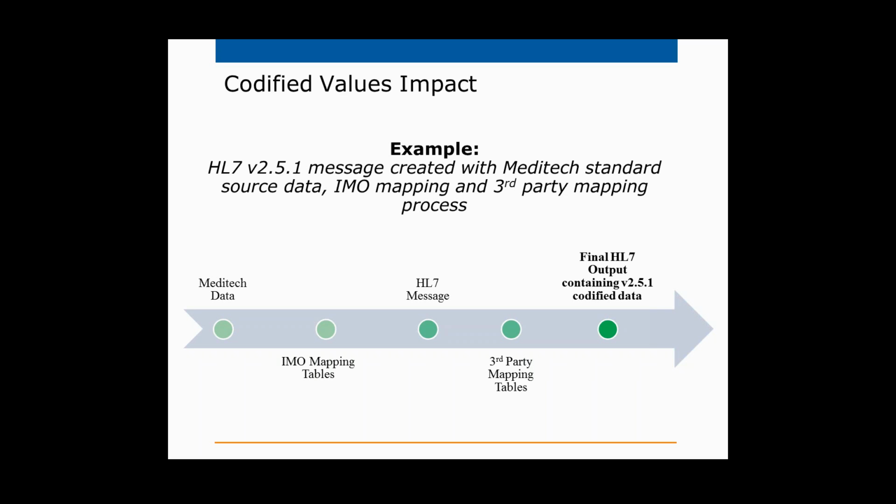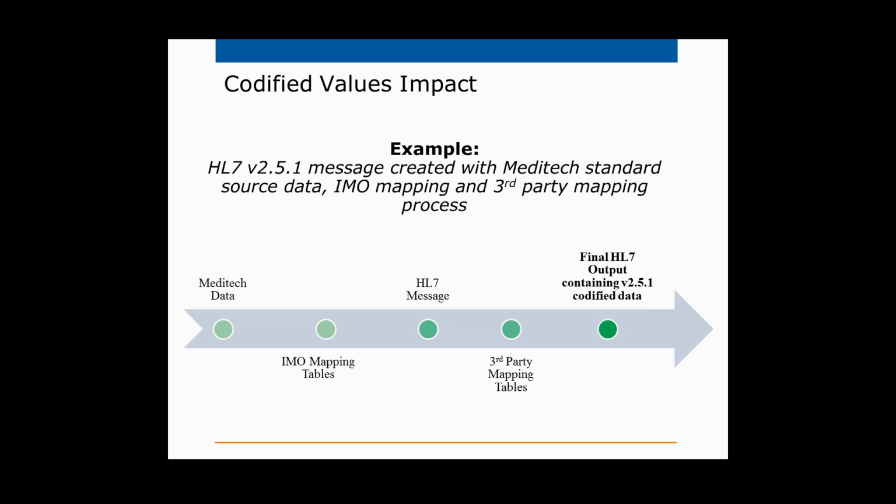So this is your Meditech data in the database, and your dictionaries is where it starts. In Meditech, next, people can reference the IMO mapping tables. We reference those. Other people can reference those as well. So we can take the Meditech value and plug it into the IMO mapping tables to see if these different lab values and things exist in the IMO mapping tables. If they do, now we have a new value from the IMO table to use.